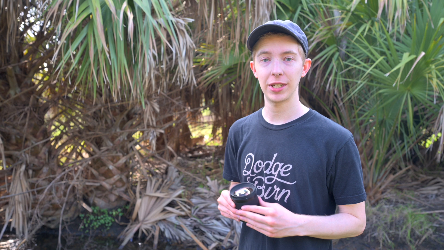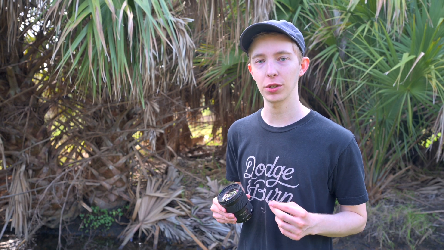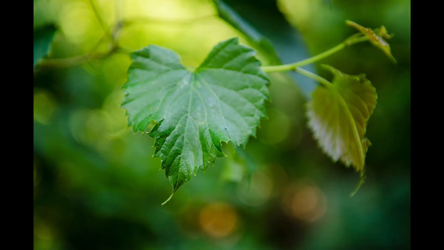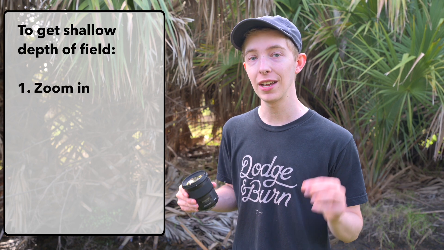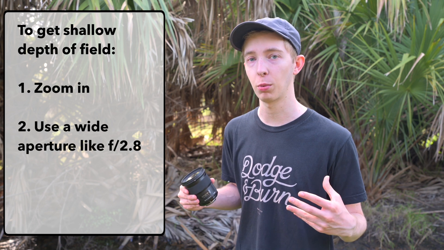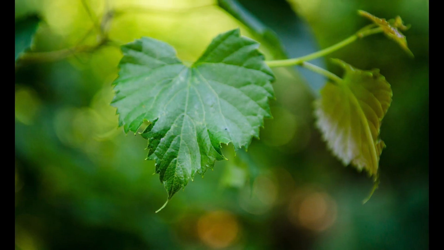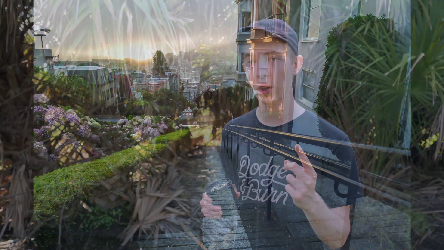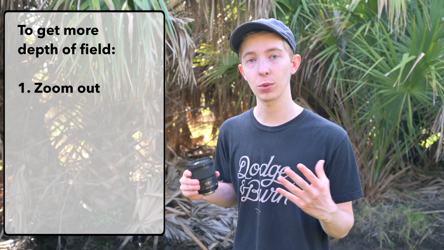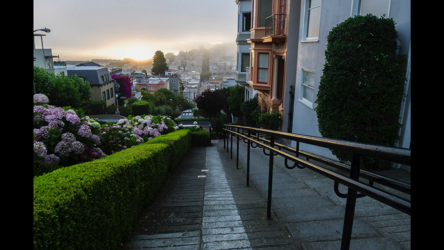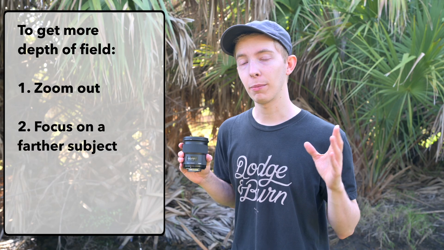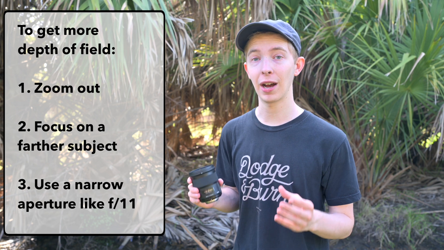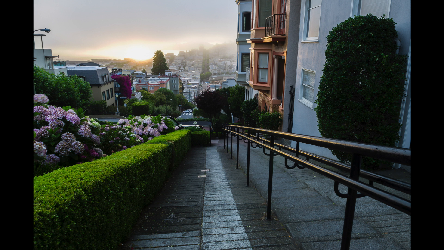Those are the three factors, but how do you use them to get the depth of field that you want? Here are a couple of examples. For a photo with a shallow depth of field, I used all three factors combined: I was using a 17-55mm f2.8 lens, started by zooming all the way into 55 millimeters, used the widest aperture of f2.8, and focused on a subject that was really close — resulting in a shallow depth of field. But I've also taken photos with much more depth of field using the same lens. I zoomed out to 17 millimeters, focused a lot farther away, and used a much narrower aperture of f11. All of those factors combined to give me a large depth of field, which is exactly the look I wanted.